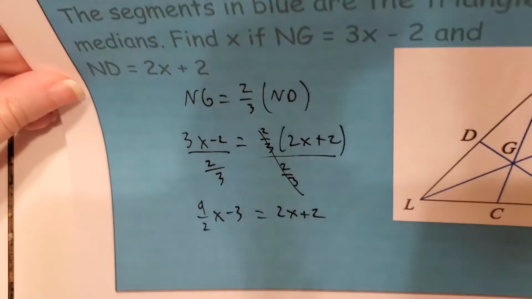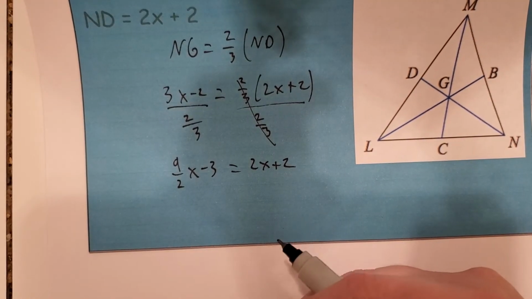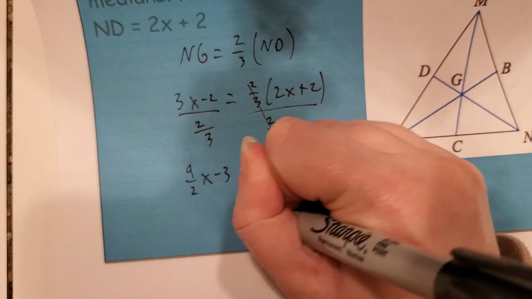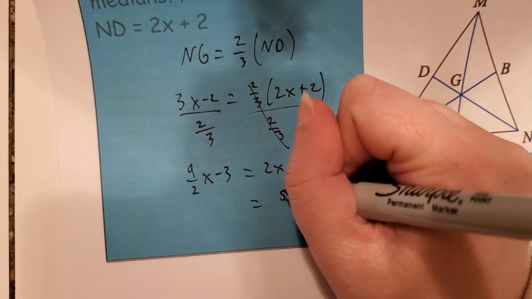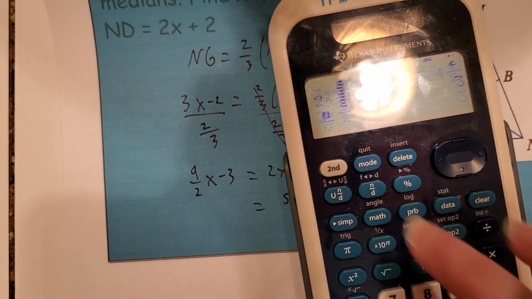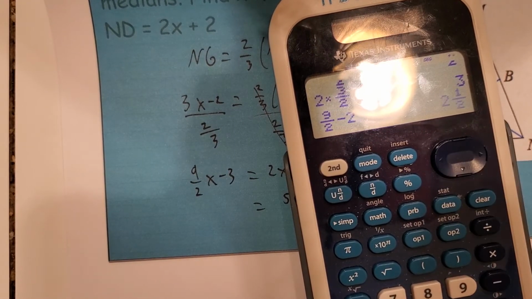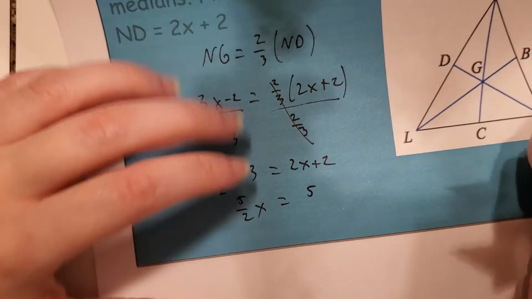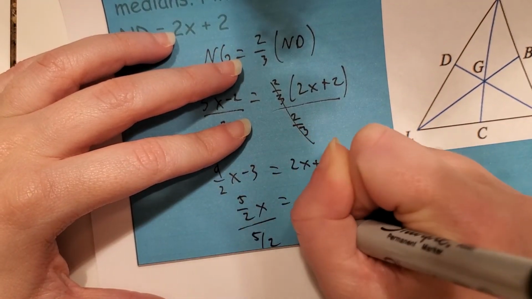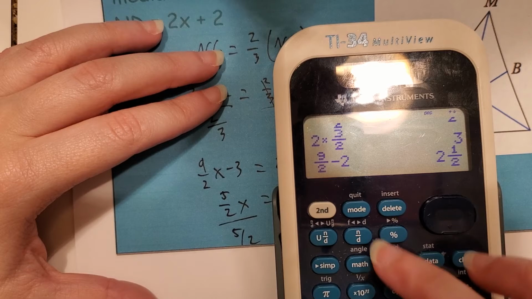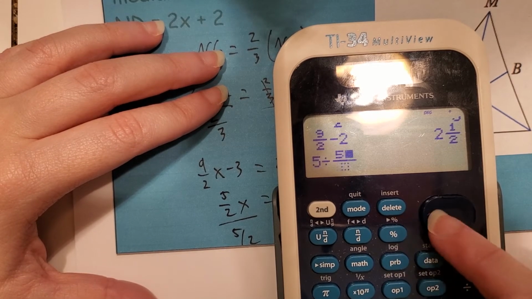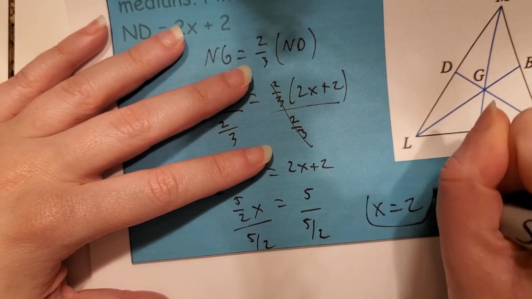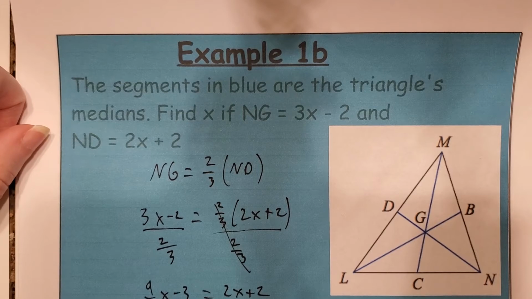Whatever. We can handle it. Because then it's just solving the same way. You know how. So plus 3 is 5. 9 over 2 minus 2 is 2.5. So that's 5 over 2x. When you divide by 5 over 2, it's 5 divided by 5 over 2. Yay! Okay, a nice answer. X is 2. Woohoo, we did it.